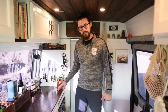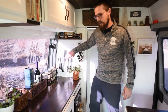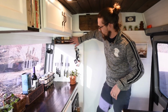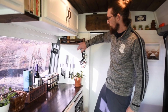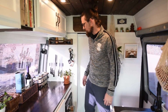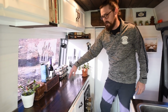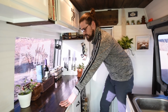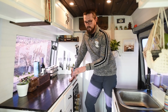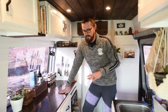This is our galley kitchen setup. Starting here from the front and working back, you can see we have our magnetic knife block here. It works fantastic. Never had any knives fall off of it. We also have this nice shelf that we installed up here. We've obviously got our hot sauce and our whiskey just for those long weekends and cold nights. Moving down, we have all of our spices, some everyday essentials, coffee and flour and those sorts of things. The countertop itself, or this whole unit, was a part of the van when we originally bought it. So it was predetermined, the height and the finish and all of that. We kept it as it was, but it is just a pine top that's been finished.